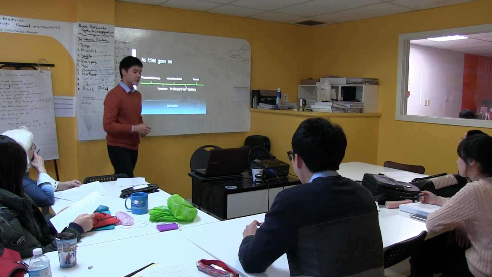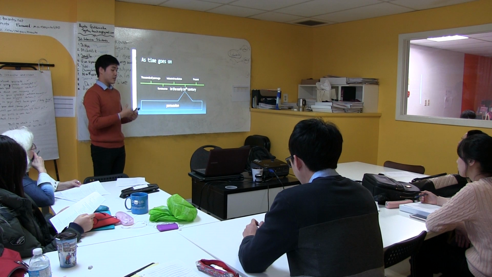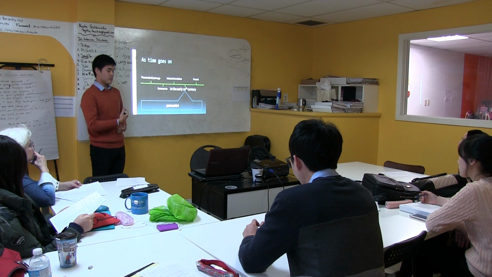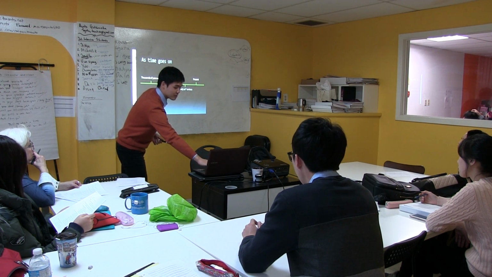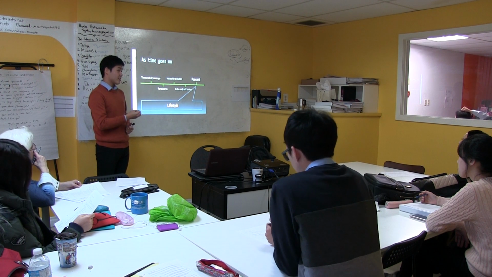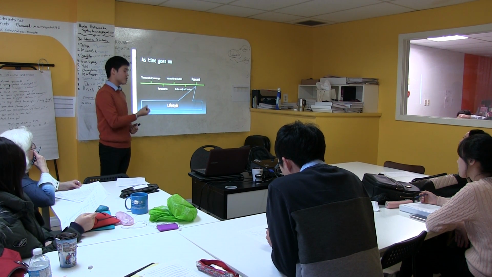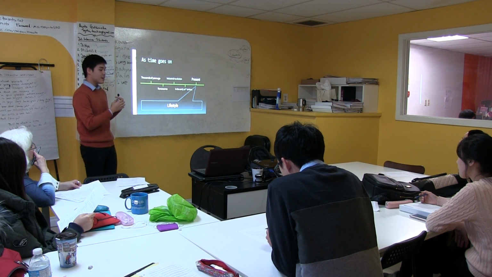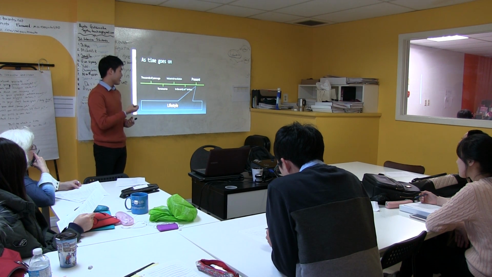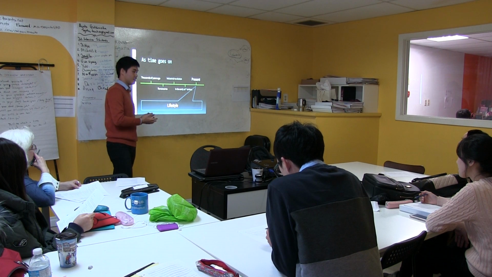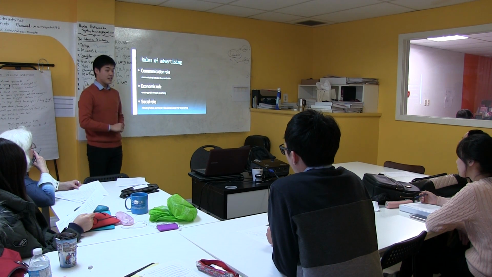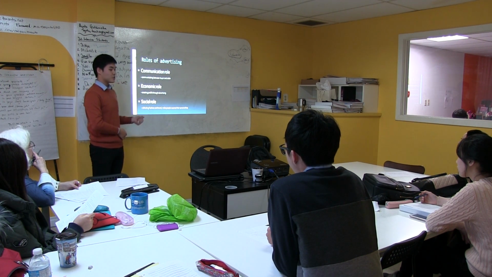And in the early 20th century, advertising became active. So people used advertising to persuade us. But nowadays, they don't tell exactly. They don't persuade directly, but they show us a lifestyle, so that we might think how we want to follow that style. And there are three roles of advertising. One is communication role, economic and social role.